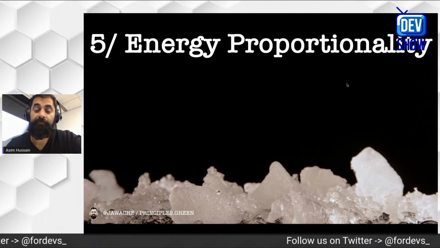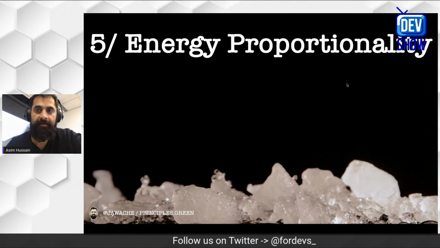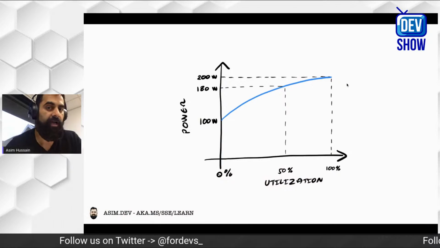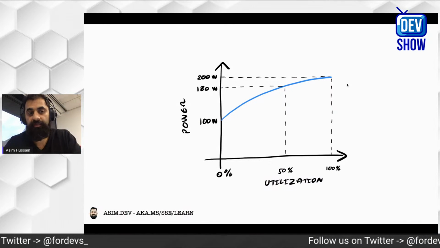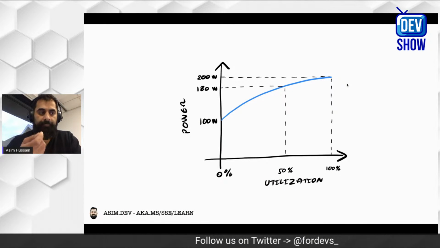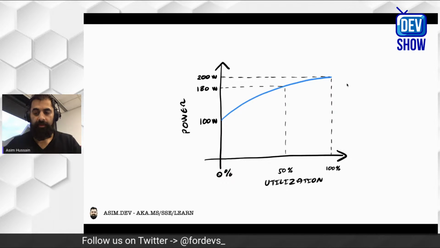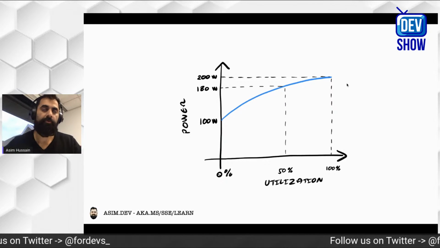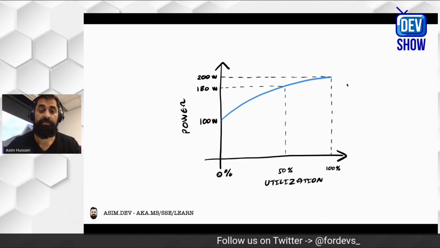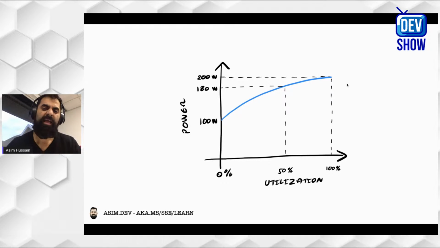It's called energy proportionality, and for me, this is fascinating because this involves hardware, and I was never that comfortable with understanding how hardware works underneath. I used to think that if I was using my laptop, or let's say a server, if it was 100% idle, it probably wasn't consuming that much electricity. When I was maxing out 100%, it would consume a lot of electricity. And I used to think it was almost a straight line in between those two, like proportional. It turns out it's not proportional. It's very unproportional.